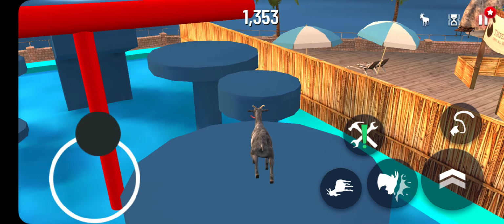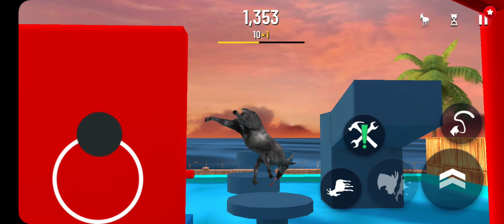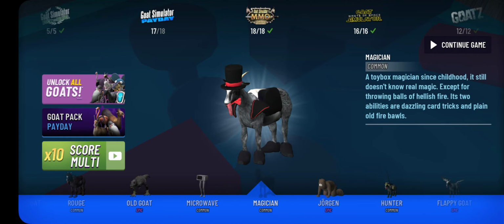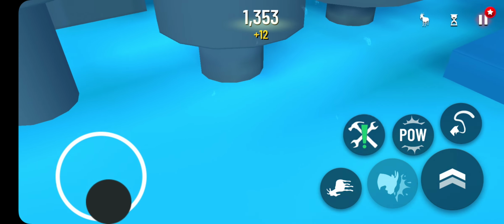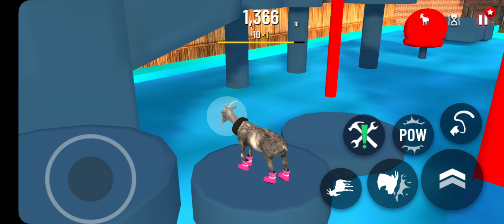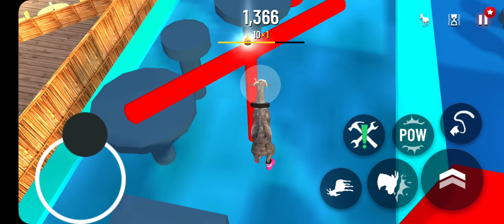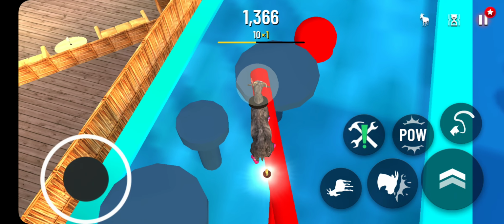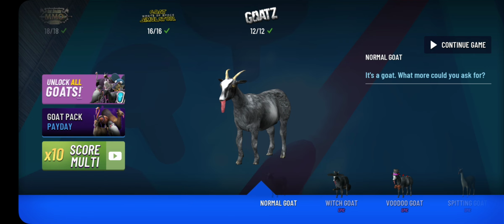Oh god. We need an anti-gravity goat for that, I think. Let's go to anti-gravity goat right here. Nah. Get up. Okay. So I gotta go slow motion. Okay. Stop the gravity. Now just try to hit it. Yay! Yeah, we got it.